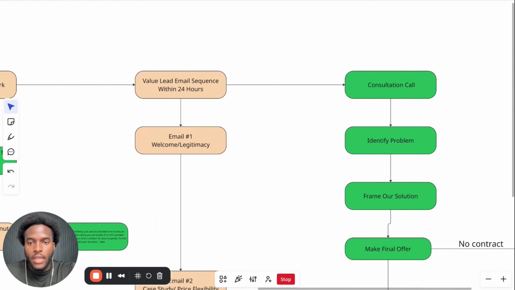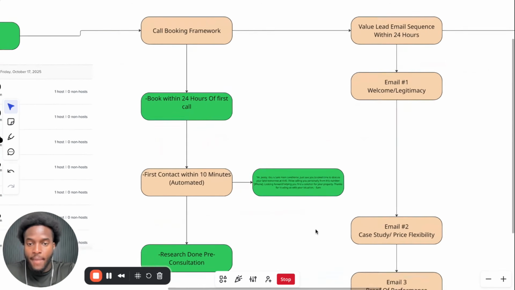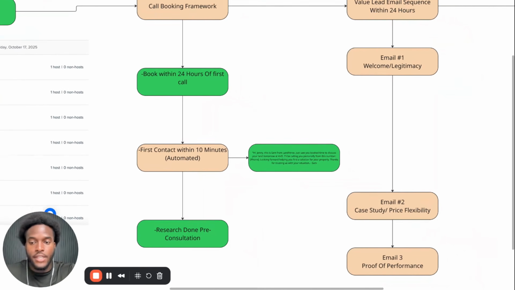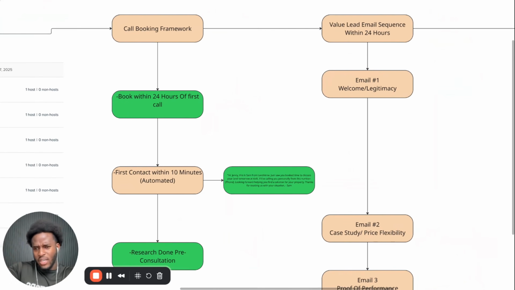Now, when it gets to the actual consultation call, and obviously this is so important, keep in mind, everything that I have just mentioned happens before an acquisition manager even gets on the phone. You haven't even gotten on the phone yet. So all these things have happened. And I'll tell you this too. These sellers are going to do their research on you regardless. So you need to make sure that you give them something to research. You give them your own assets to research.